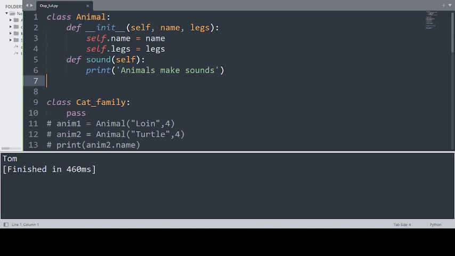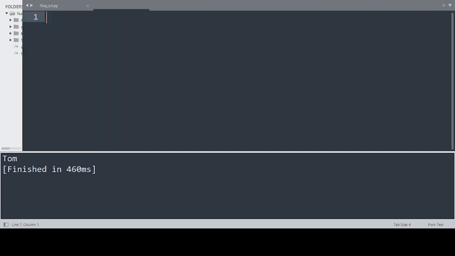So this is how you can achieve inheritance. Now let us see, for example, if you have heard the name, it is polymorphism. So polymorphism in Python is when the properties and methods of the parent class are modified in child classes. This is called polymorphism. It means functions with the same name are doing certain other things. We can achieve polymorphism by method overloading and method overriding. So let us see how we can do that.